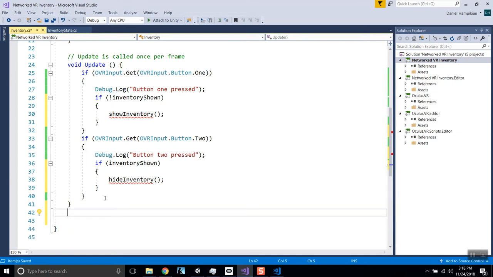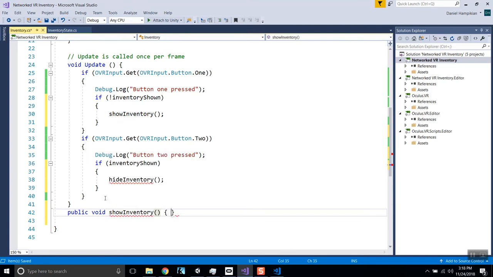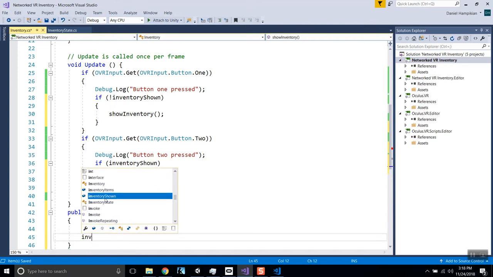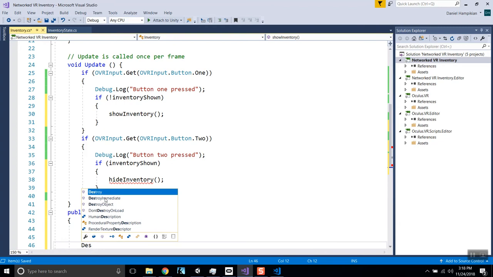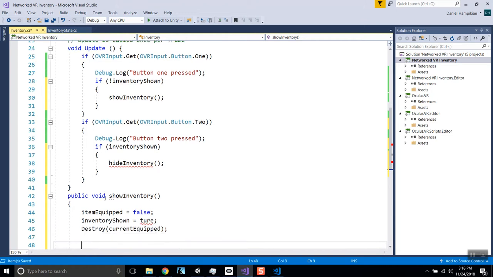So for show inventory, what we'll do for now is we'll say if we have an item equipped, we'll get rid of it. We'll say our inventory shown is true, and if we have anything equipped, we'll just go ahead and destroy it.